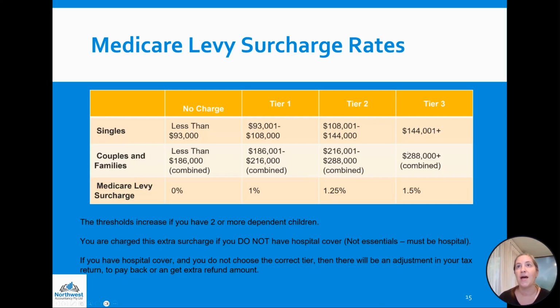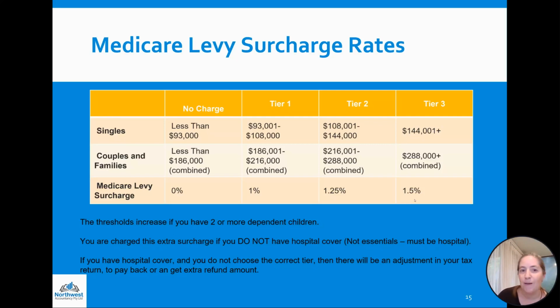So if you earn more than, as a couple, $288,000 combined, then your Medicare surcharge is 1.5% of your income. And now this is each. So it's based on a combined income. So you'll both do your tax returns separately because that's the way the system works, but you'll get that added on as an extra 1.5%. So we're pushing that top tax bracket without private hospital cover from 45% up to 47% with Medicare levy, up to 48.5% with the Medicare surcharge. So sometimes cheaper to get the private hospital cover than what it is to actually pay the Medicare surcharge. So happy to do some maths with you on that one and see if it works for you.